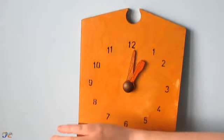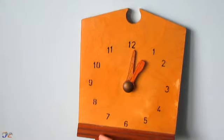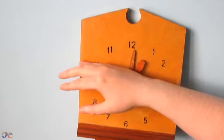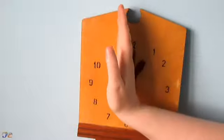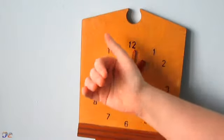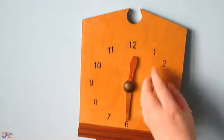Then we go to the bottom left quarter of the clock, and we're counting past the halfway point, up until quarter to, which is when it's 12:45. And then the upper left quarter of the clock, we can start counting towards the hour again, counting down until it gets to the top, which is 1 o'clock. I really hope that makes sense. It's complicated, but that's the way it goes.